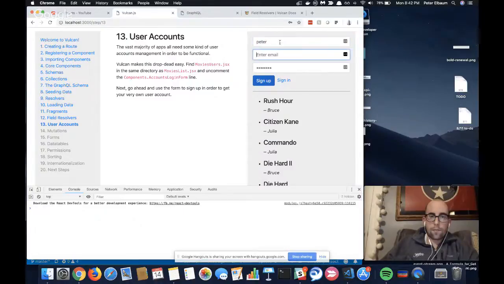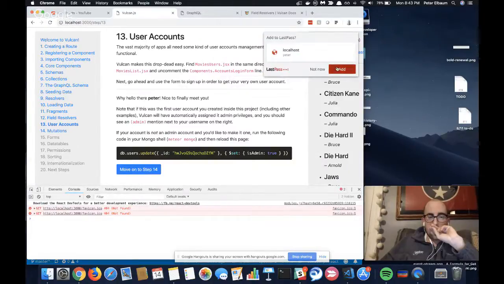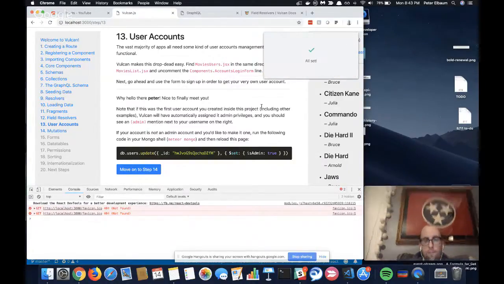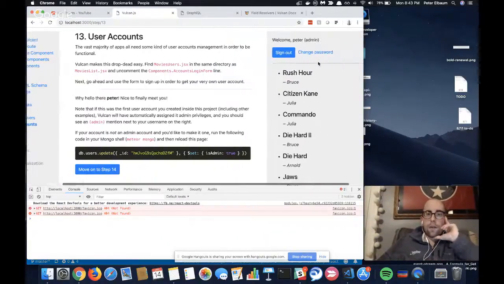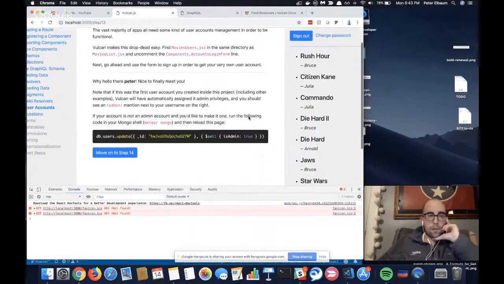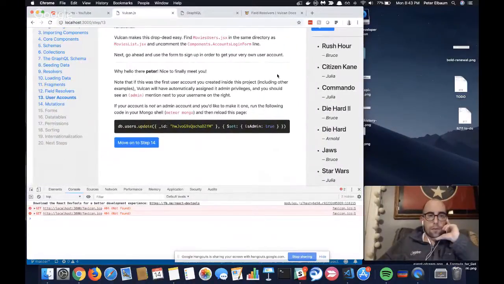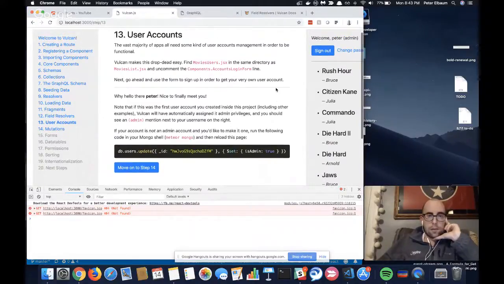Username. Okay, great. Don't have a favicon, which is fine. And now it's greeting me, which is great. Automatically, I'm an admin, which is great.